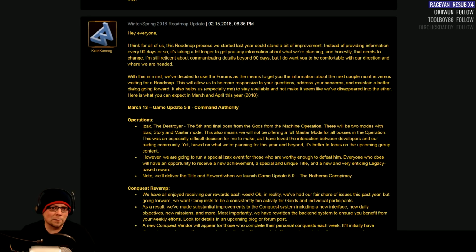So if you're not familiar with the way that BioWare is currently doing their roadmaps, they actually have changed things a little bit, and even for this roadmap, they changed things even a little bit more. Initially they would do a yearly roadmap or maybe a 6-month roadmap. Then last year they decided, okay, we're going to do quarterly roadmaps, which is why I'm basically calling this the Q2. Because this is going to cover only 2 updates. It's going to cover Game Update 5.8 and Game Update 5.9.